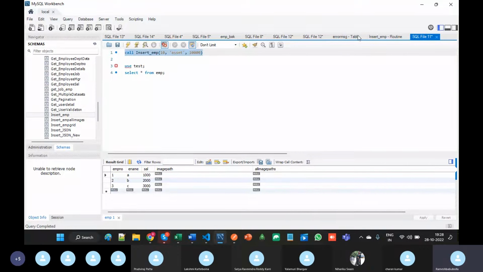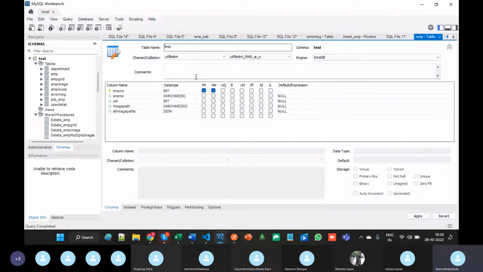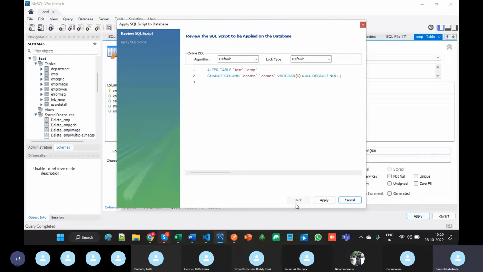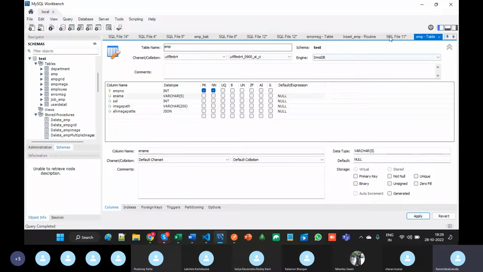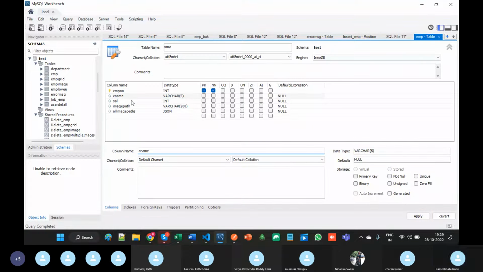Now I am going to change the logic. This is the employee table. In the employee table, the employee name data type is varchar of 5, which means it allows only 5 characters.